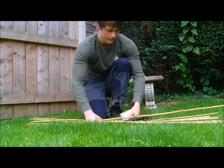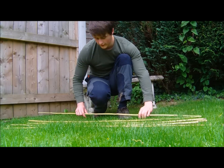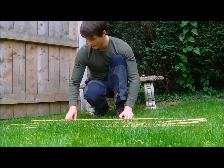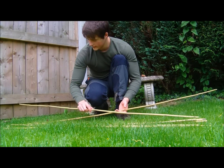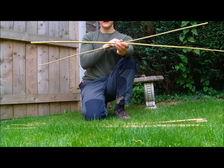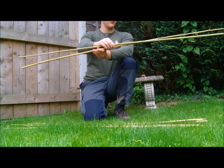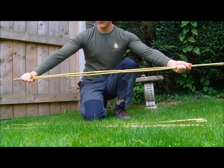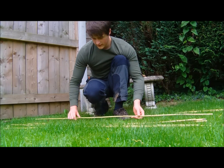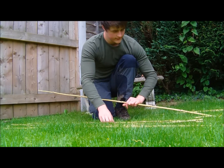For now, for ease of use, we're just going to use bamboo. So this is a full pack of bamboo on the floor here. What we want to do is pick the thickest piece and the other thickest piece like that, and we want the thick bit on this side going one way and the thick bit on the other side going the other way, so that when we put them together it evens out the weak part and the thick part.